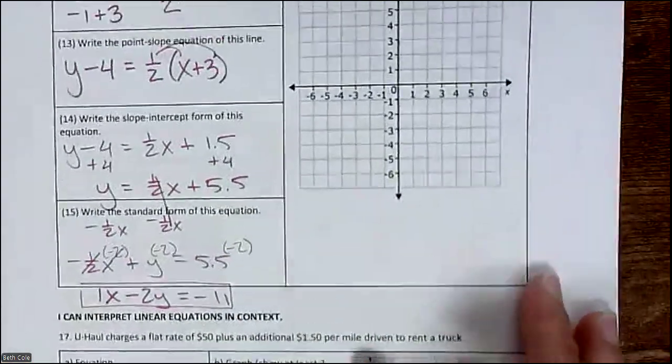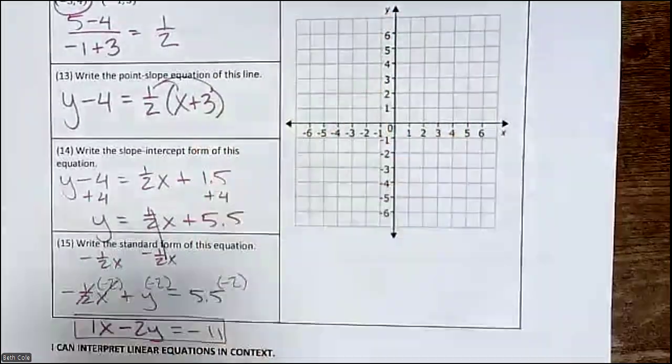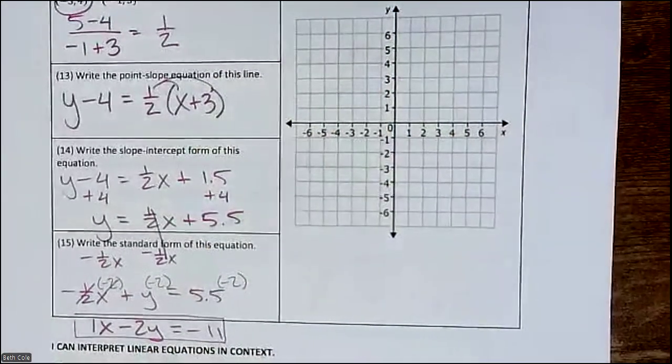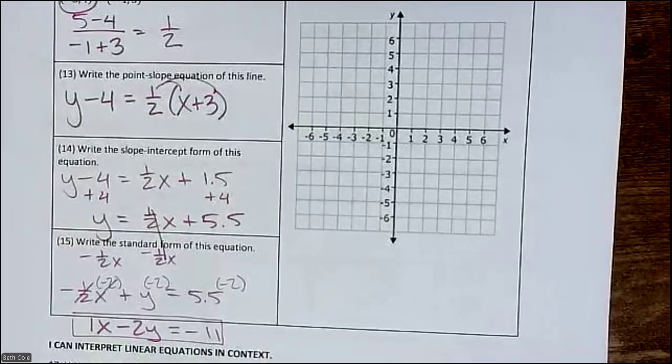All right, and then your last step, you're going to graph it. It does not matter which version of this you type in the calculator. I would probably just type the first one. Y minus 4 equals 1/2 x plus 3. Will you guys please use your calculator?